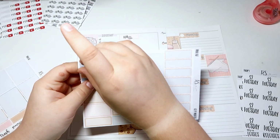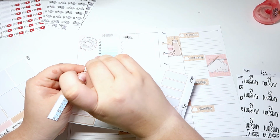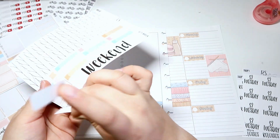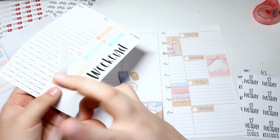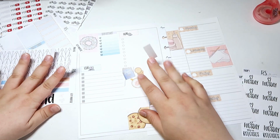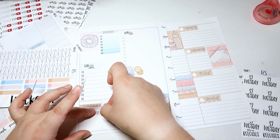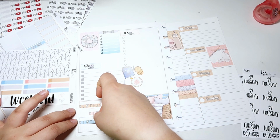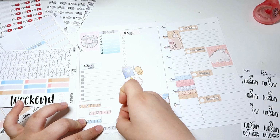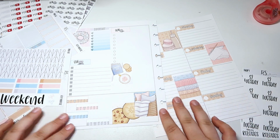Now we're going to use these checklists here because I can use these for my Instagram pods that I'm in, and a couple of other things that I need to remember as well. Okay, let's start with brown. Then we'll go pink, blue, and gray. Here we go. That's not bad. I like that.